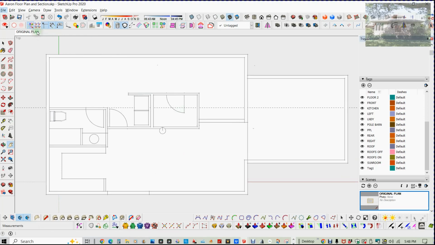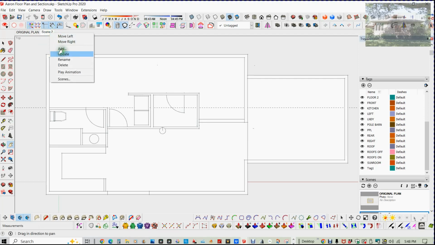So I can make a scene now by right-clicking on that scene tab, the one that's up there, and add, and type in up here, right-click, and say rename, and say new plan. Enter.